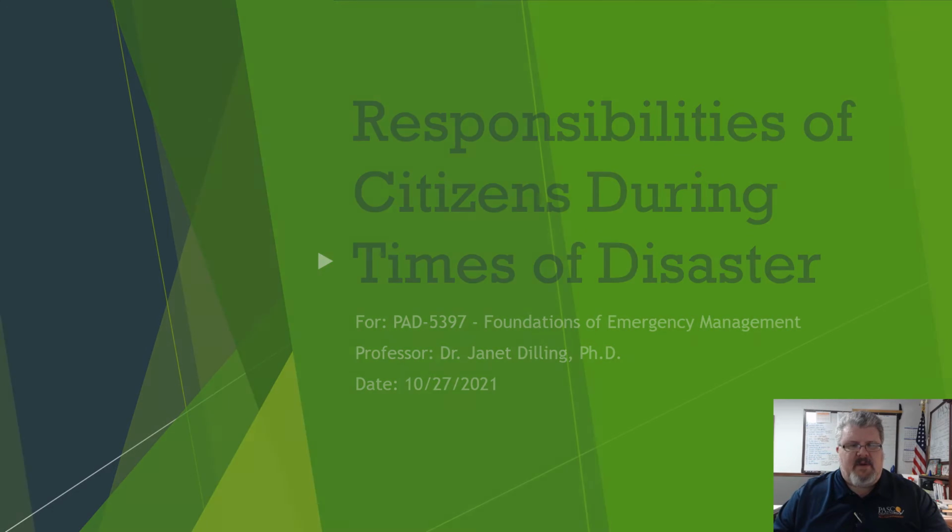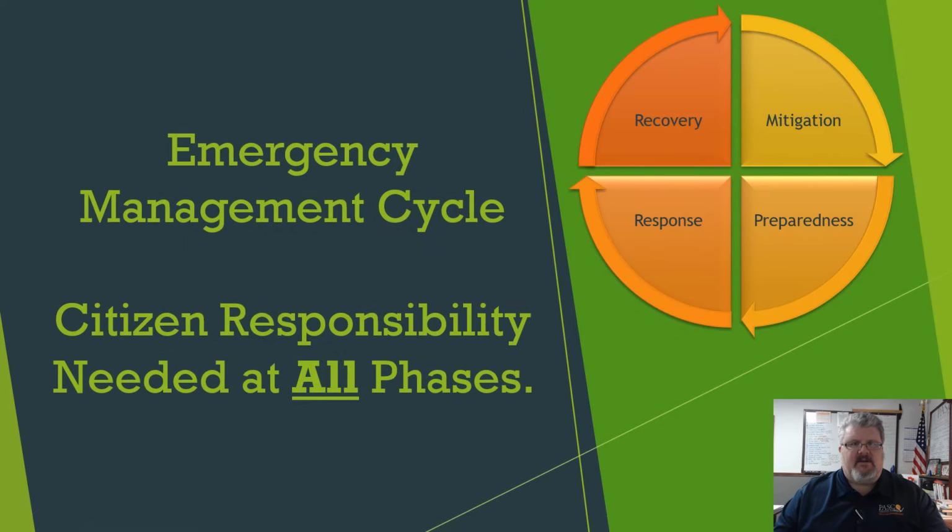When we think about the roles that citizens play in an emergency, we also have to think about the emergency management cycle. A citizen has responsibilities, and those responsibilities are needed at all phases of this cycle, through mitigation, through preparedness, through response and recovery. Let's talk a little bit about when an emergency actually happens, though. That happens right at the beginning of the response phase.